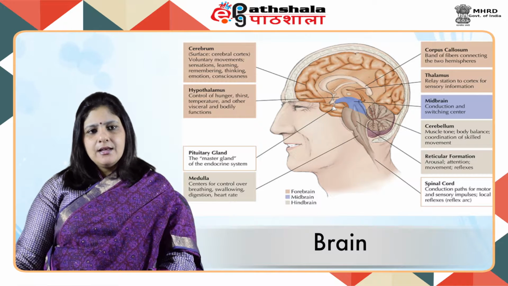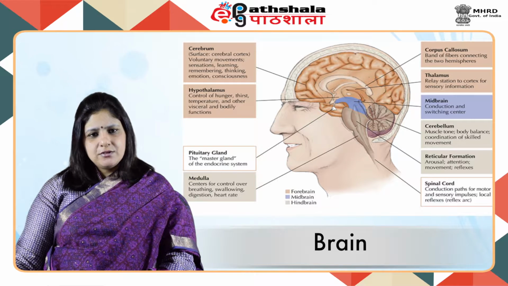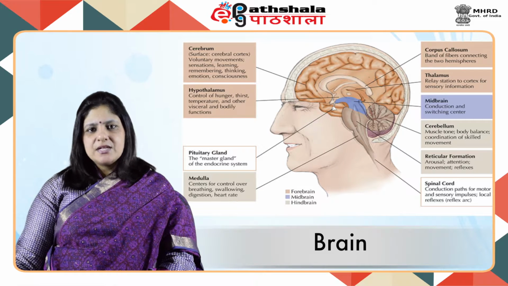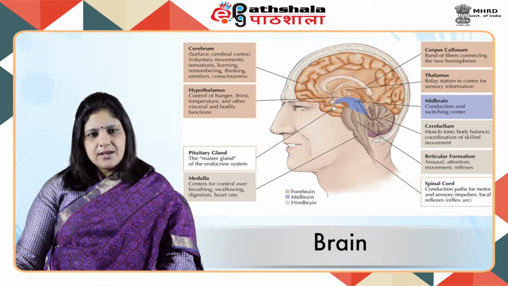The hindbrain is located at the lowest level and it's also the most primitive level of the brain. In the hindbrain, the spinal cord enters and enlarges to form the structures that compose the stalk-like brain stem. The cerebellum is the other major portion of the hindbrain, which is attached to the brain stem. When we are using this word brain stem, let's understand what the brain stem is all about. It is called the life support system.